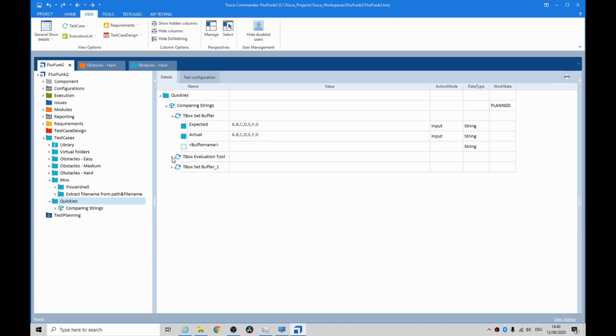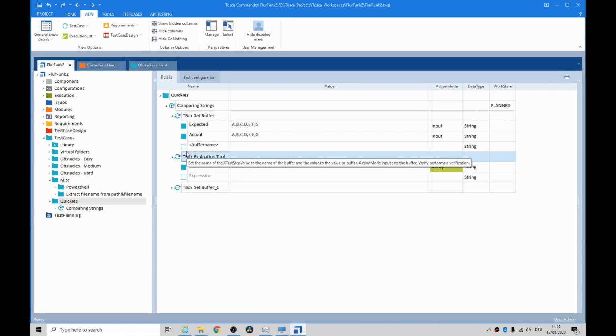Well, for me, the next step was I use the evaluation tool, because the evaluation tool, even though the one-liner says it's for mathematical operations, the Tricentis support.com says you can also use it to compare months. For example, current month is equal to March or May. So that means it works with strings. It doesn't. If you run TBox evaluation, what do you think is going to happen here?